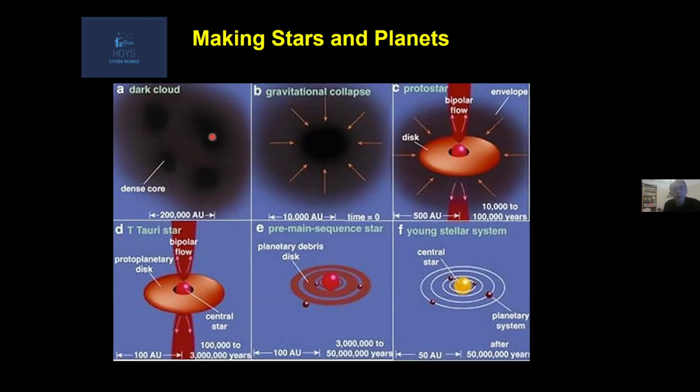So if you have one of those giant molecular clouds, eventually you will get some regions where gravity is the dominant force, i.e. all the other forces which try to disperse the clouds are less strong. And then the cloud will basically start to collapse, which is the second item here on that slide.